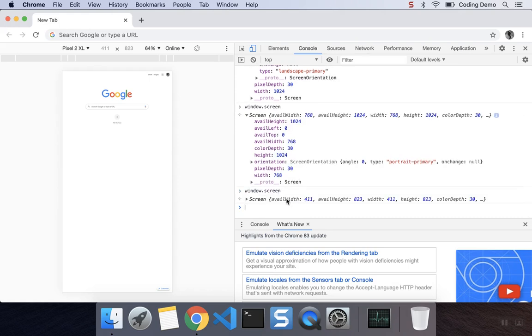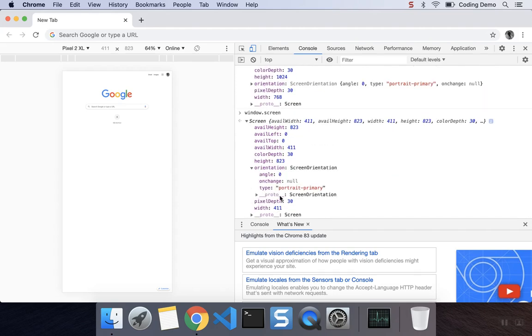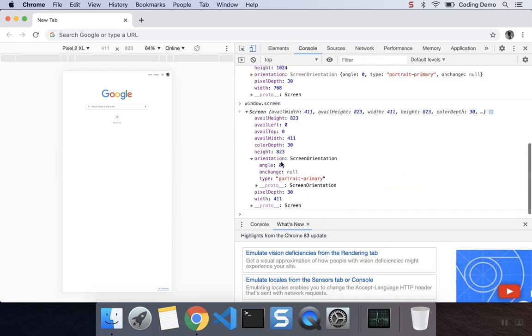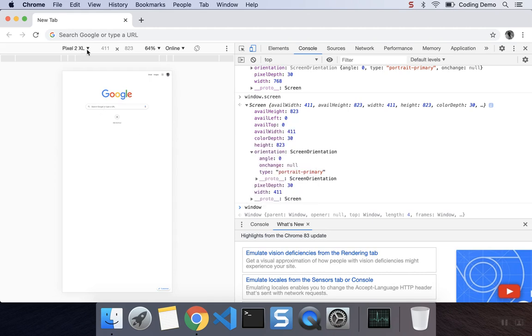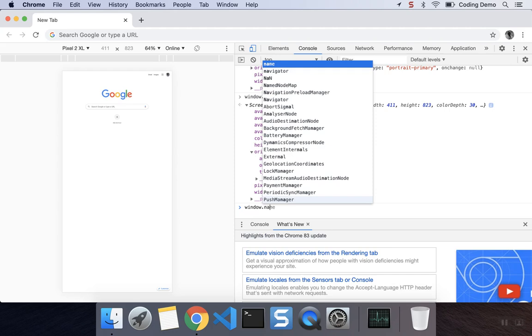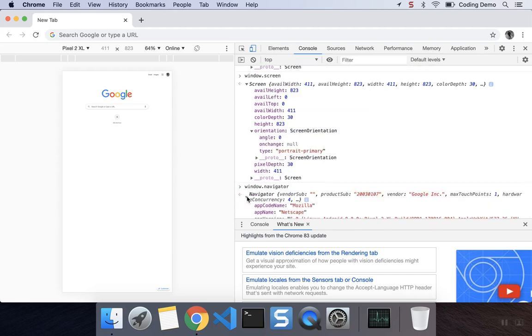So you can notice here the available width and the available height has obviously changed, and the screen orientation again is portrait. But if I were to check out the Navigator, let's see what information we get on the Navigator. I don't think we'll, this is just a simulation that we are running right here. It's not the actual device. So let us see Navigator, and I expand this.